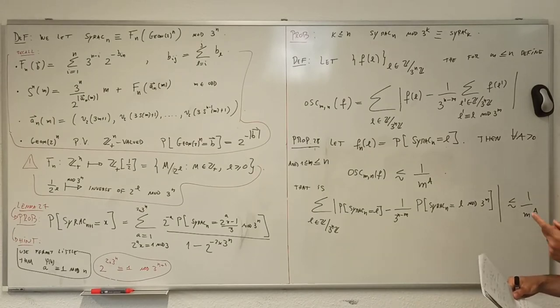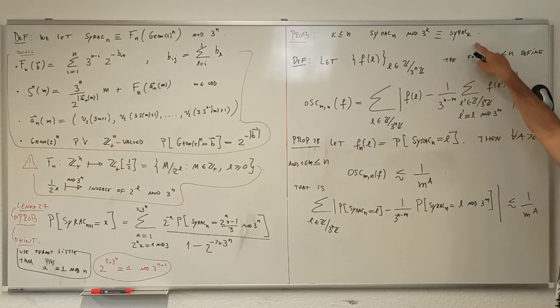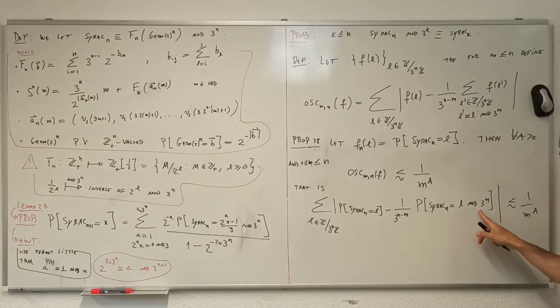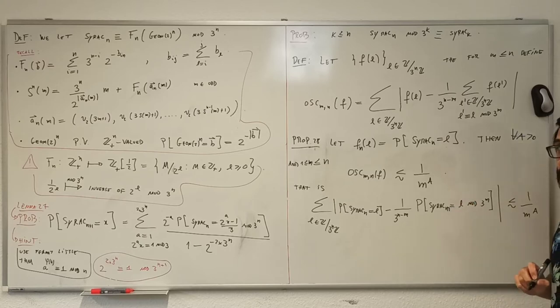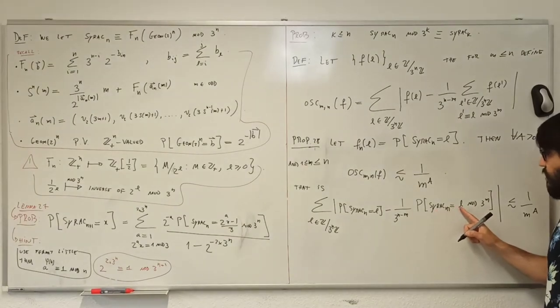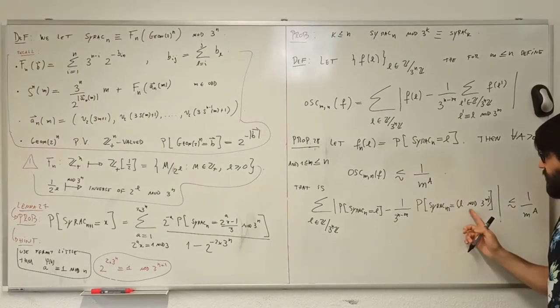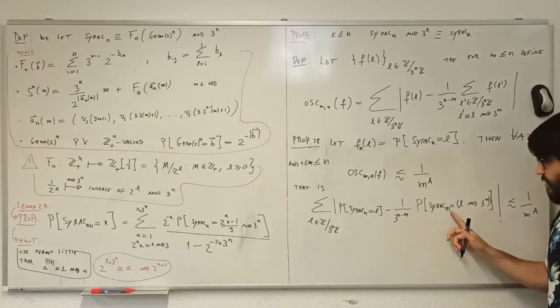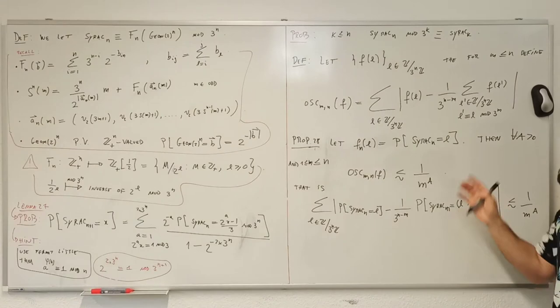Sure, but then we use the problem. The problem is saying that Sirac n mod 3k is Sirac k. And I'm doing mod 3n here. Therefore, I could just put an m here, and instead of the n it is an m. So the probability of Sirac m equals, and now we just do L mod 3m. Okay, so now this will be a residue class mod 3m, and this has a range, which is the residue class mod 3m. But that's what I'm showing using another problem, okay?